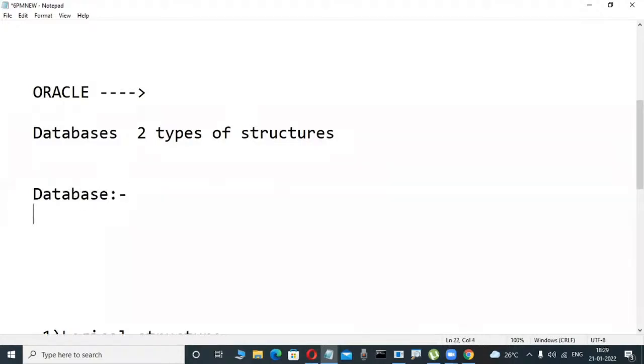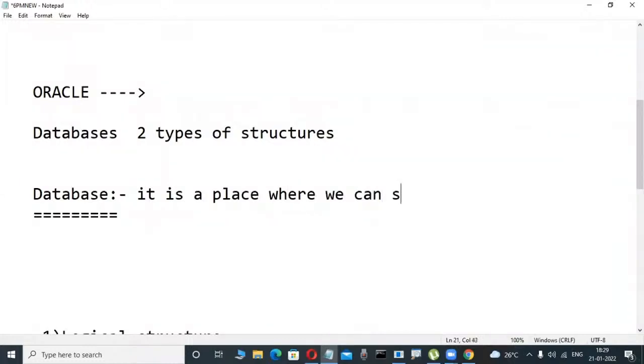What is a database? Anybody looking on Google or in books will see it is a place where we can store a structured collection of data. Structured collection of data. What is data, what is information, what is DBMS, that is later.